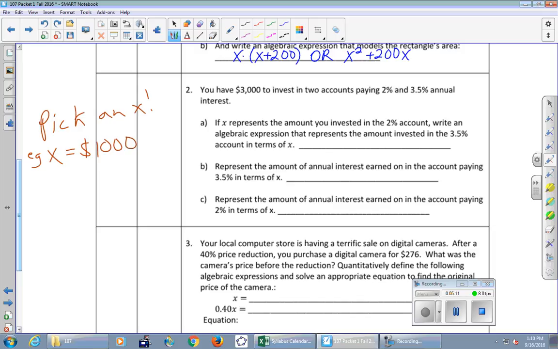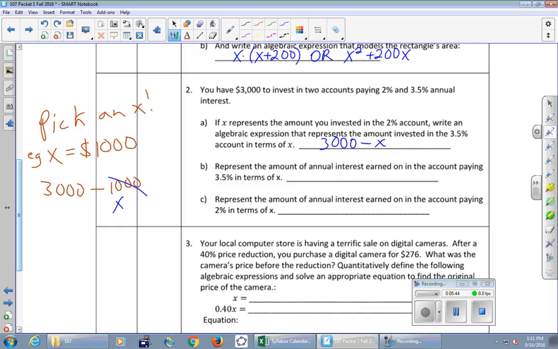So you just have to unpack, what did we do specifically? What did we do to the 1,000 to get the answer of 2,000? We took 3,000 and subtracted off 1,000, right? And it might be so obvious to you that you don't even realize that's the calculation you did to get the answer of 2,000. So in general, it's not 3,000 minus 1,000, it's 3,000 minus X. That's the answer here. That is how much we have left over for the other account.